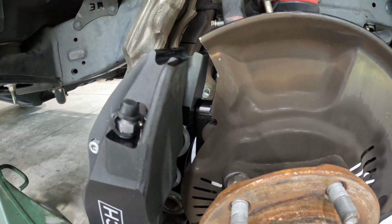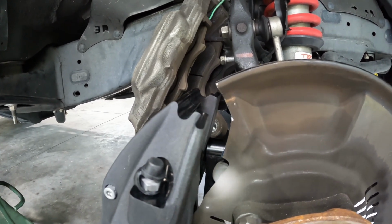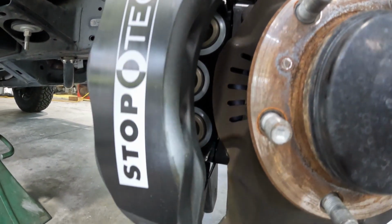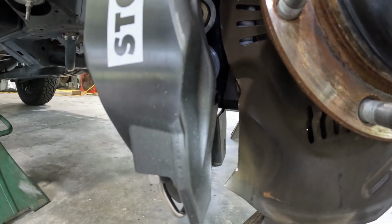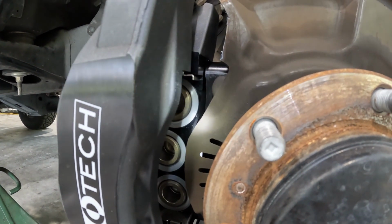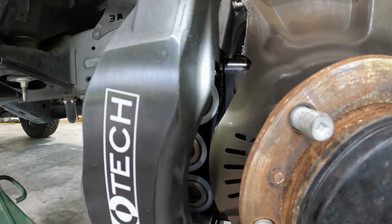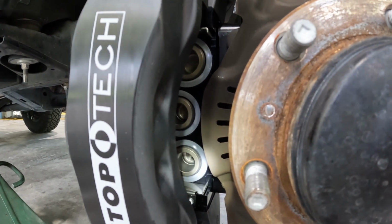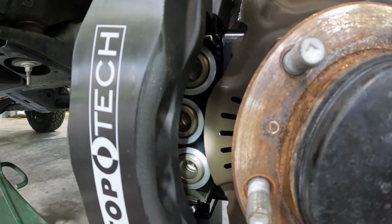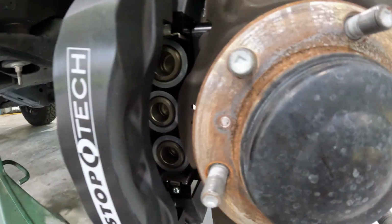So we got the rough trim done. Need to clean it up a little bit, just touch it up with a little bit of paint, maybe a paintbrush. You can see we are mated up now. I don't have the rotor in it, so that actually shows a little bit better. Good clearance all the way around. I don't have to worry about anything rubbing. Hopefully the pads don't hit right there. Gonna have to take a look at that. Better double check that before we go too far. I am a little concerned that they might be an issue. So we might need to take and just run a little bit of that off. Double check that now.